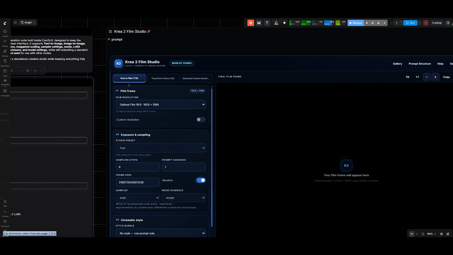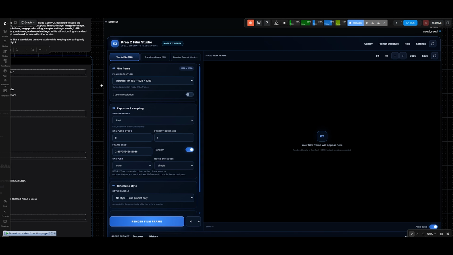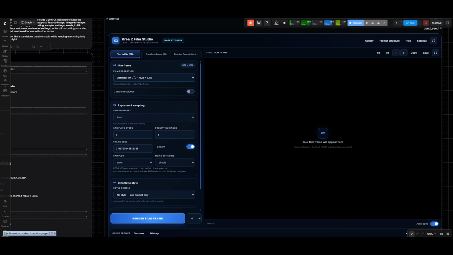So yeah, let's begin. Now first of all, let's zoom onto this section. We have text to film. Basically this is text to image. I have converted it into simple parameters which you can easily customize to your liking, and it is much easier than what we had prior, because in workflows we have to manually build, and sometimes it gets messy, and therefore I have built this node.